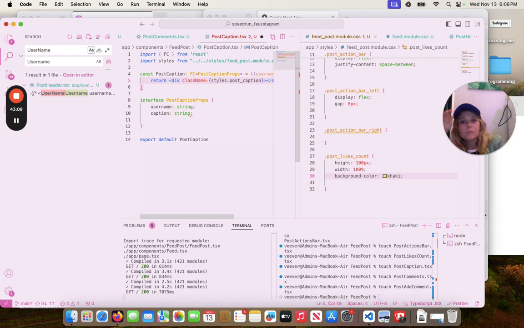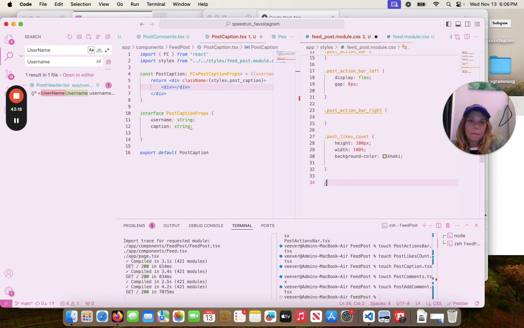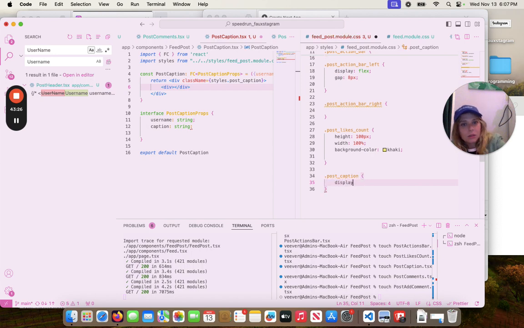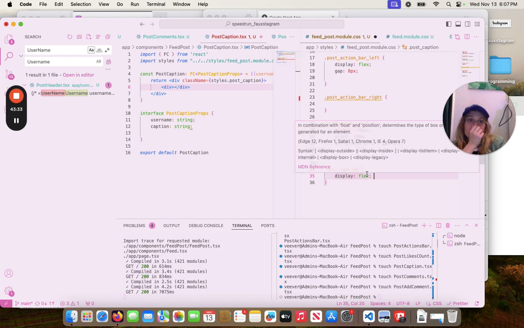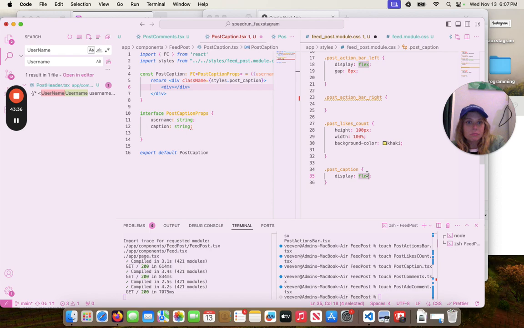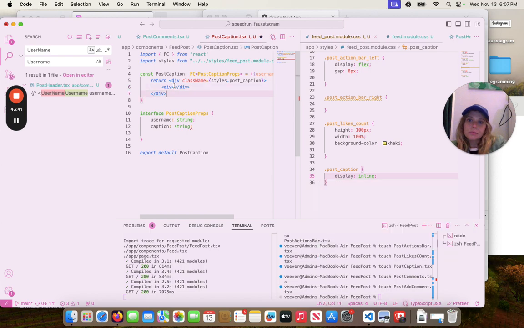Great. We'll have a div for, and make this post caption. Display box. Just don't write next to each other. I'm going to do display inline, right? Because that's need to be in whatever. We'll figure it out later.